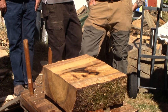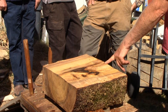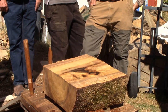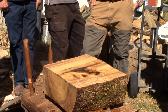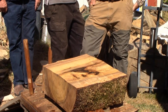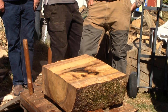The upside is you get your bowl dried a lot quicker. The downside is the faster you dry the wood, the more brittle it'll be. And Alan Batty from England talked about this. Air dried wood is the nicest wood to turn. If you run it into a kiln, it's going to be more brittle. It's not going to be as nice to turn. You get it quicker, so the commercial guys all have kilns. Glenn Lucas has a big refrigerator box that he's converted into a big kiln, and he just has to do that because he gets orders for 500 bowls. Well, he can't afford to wait for a year for 500 bowls to dry.